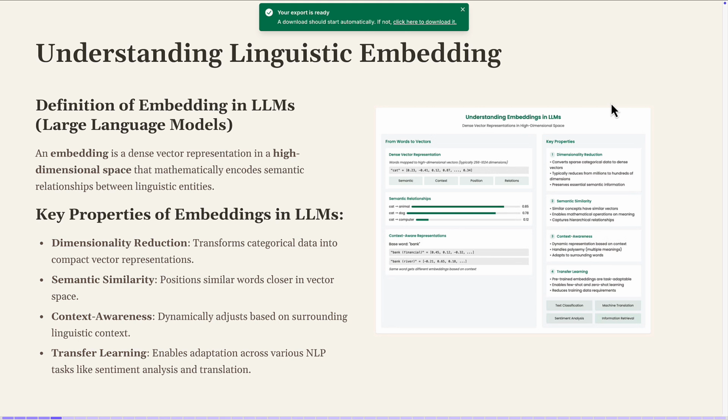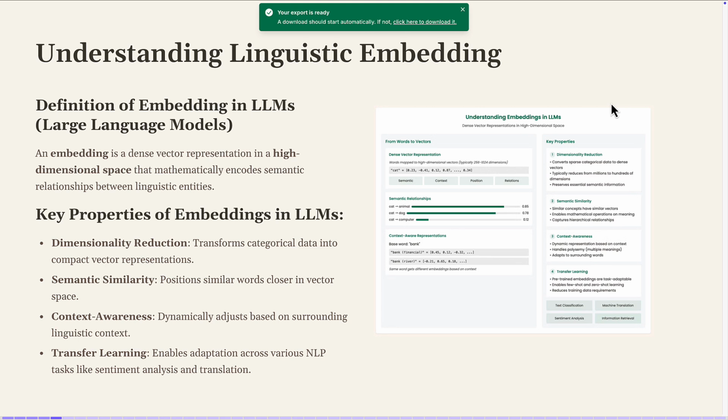So first, let's try to understand the meaning of an embedding. So what is an embedding in LLM? An embedding is a dense vector representation, okay, in a high dimensional space. It makes sense. So it means we will have a vector with high dimensions. For example, 1,000 or 10,000, depends on the context length we want to represent, that mathematically encode semantic relationship between linguistic entities. I think with the introduction that I have done, this should make some kind of sense to some extent.